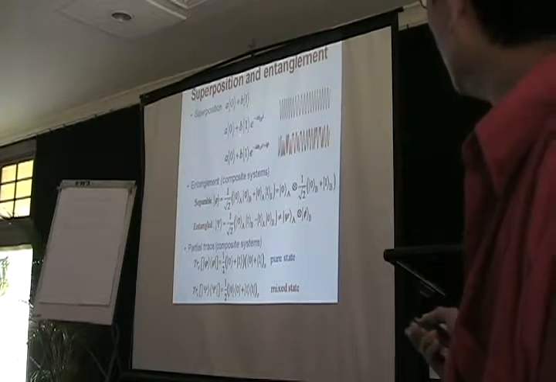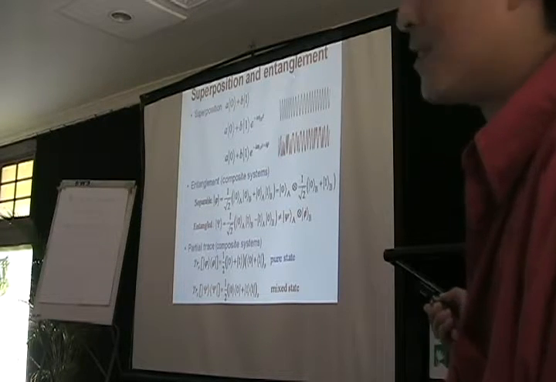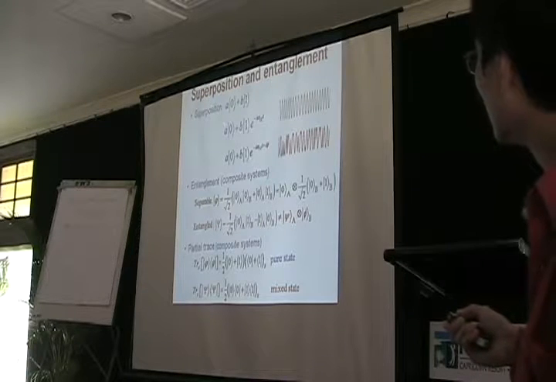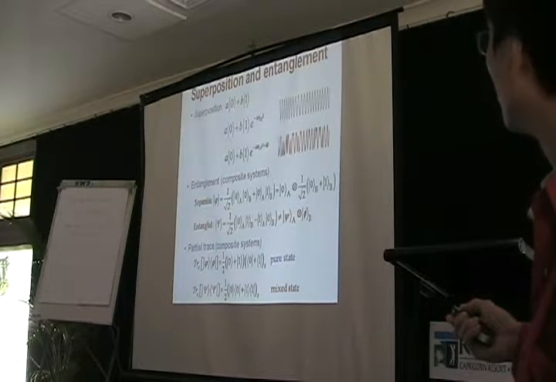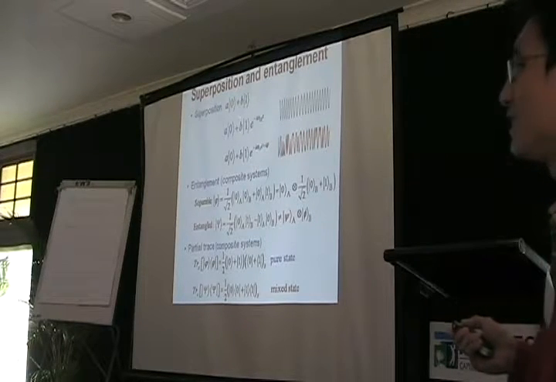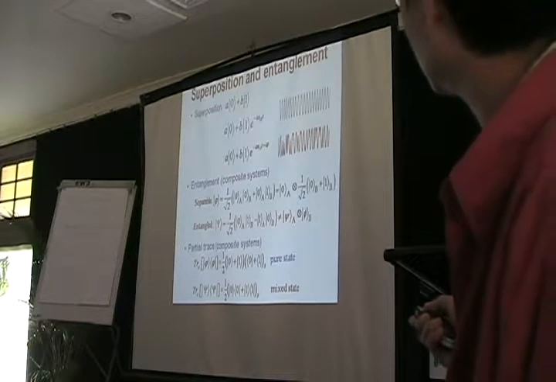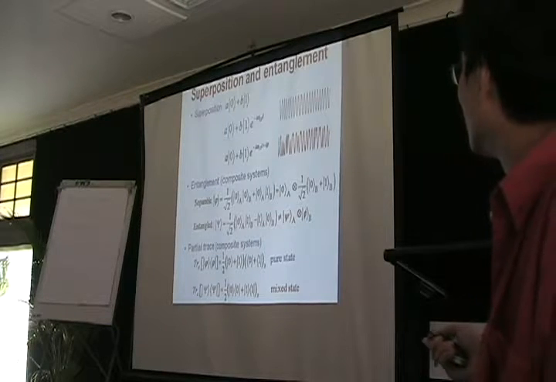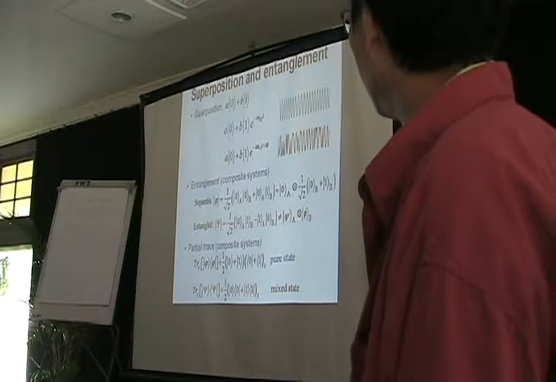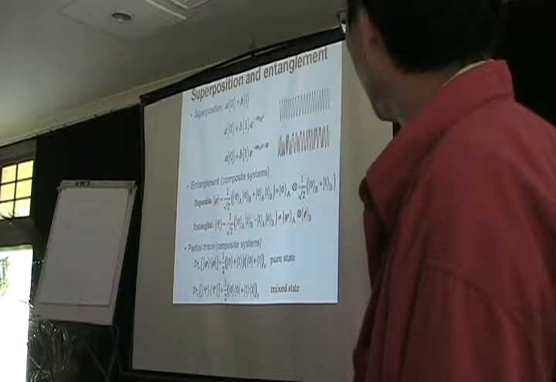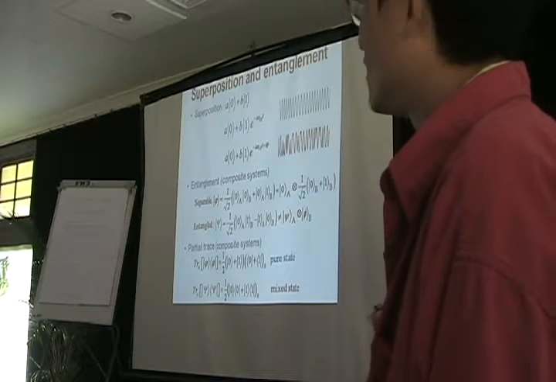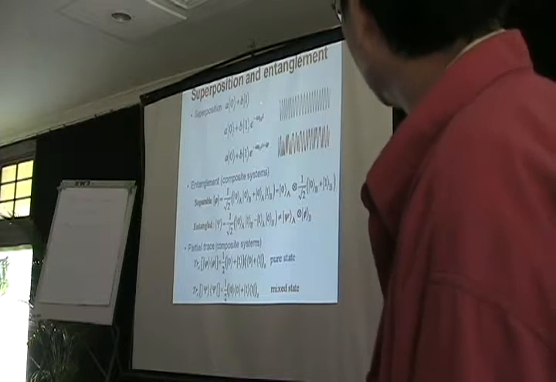So let me now give you one minute on what entanglement is. For example, for superposition states, let's say 0 is the ground state and 1 is the excited state, or 0 is spin down and 1 is spin up. If there is an energy difference between them, then as a function of time this state will evolve. If this energy is constant in time, you will see an oscillation like that.